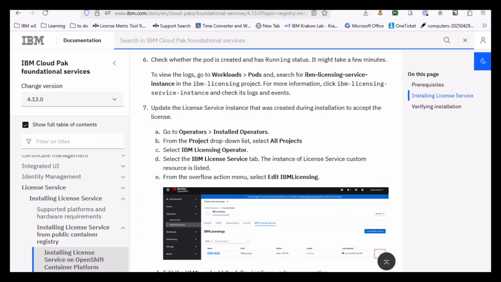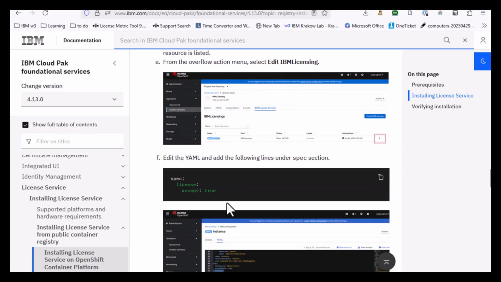Next, we need to update the License Service instance to accept the license. We do this by going to the License Service operator, selecting the License Service tab, and adding to the spec part of the YAML the following text.